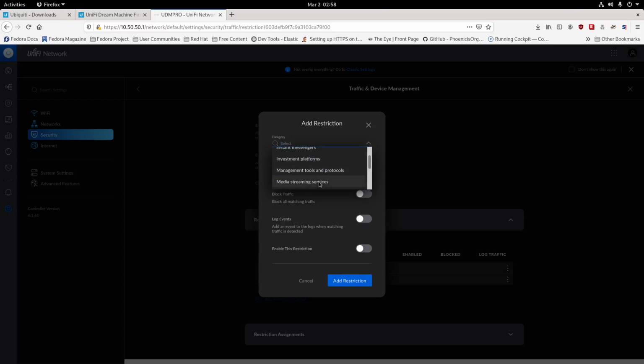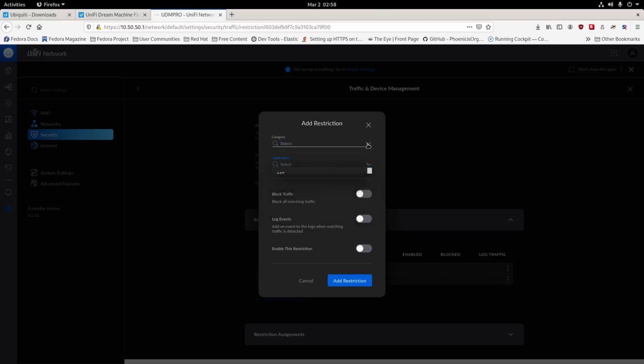Let's just go ahead and media streaming services. What do we got for media streaming services here? A lot, but we got some things here. Twitch TV. Wow. Man. We can block a lot of things. We really don't want to watch TV and stuff on here. Web streaming. Wow. Kids might be upset if you go and start blocking all their stuff on there. You have a lot you can do.